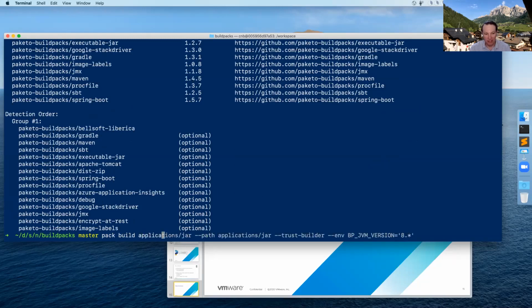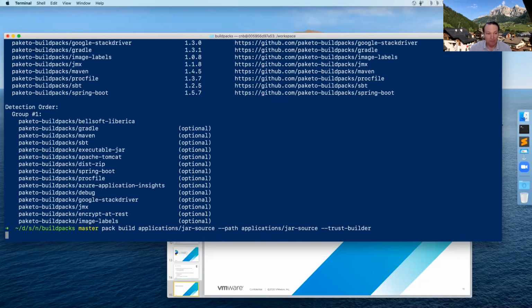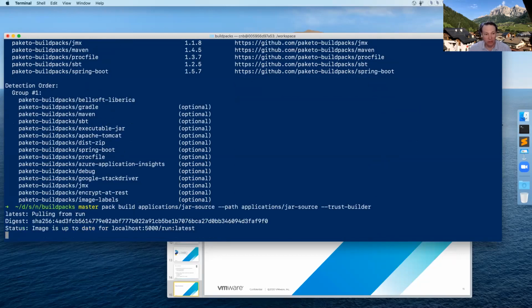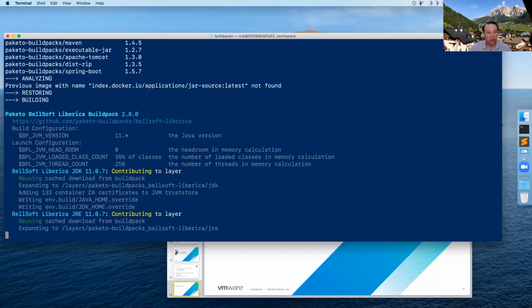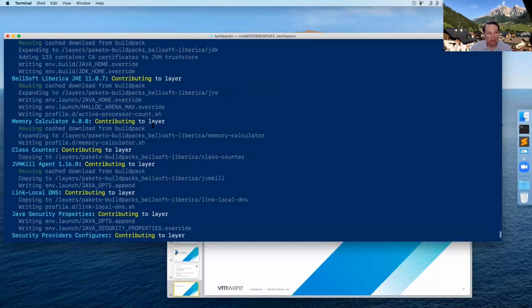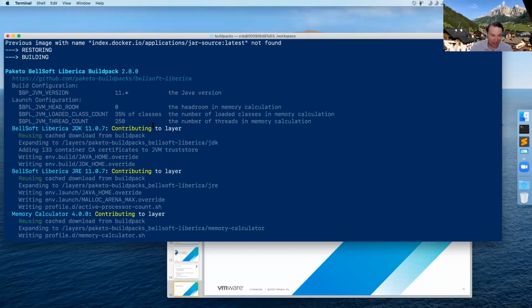Pack build applications jar source. And for the first time, if you're familiar with Cloud Foundry's Java build pack specifically, we did not build from source for various reasons, but to support the broader Kubernetes ecosystem, especially Knative and Project Riff, the function as a service kind of system, we will build from source. So the very first thing that happens in here, and I'm going to stall a little bit as something very slow happens later on, is we actually download a JDK in addition to the JRE itself.